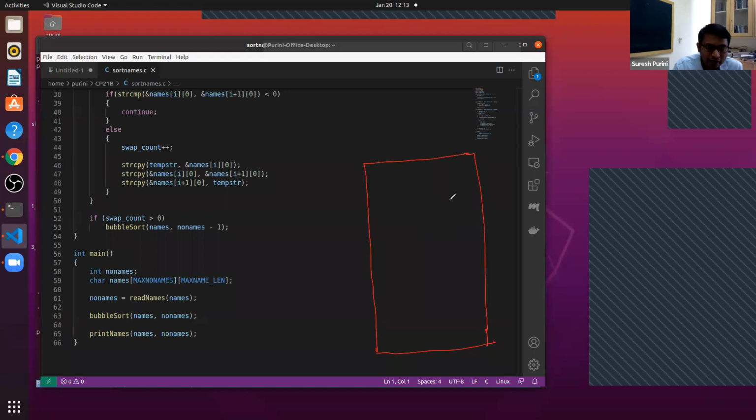So yeah, the data structure here, if you see, it is the names, it's a two-dimensional array. The number of rows in this data structure is the max number of names.